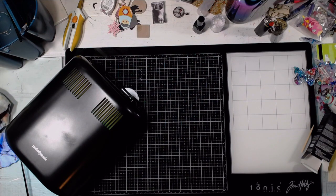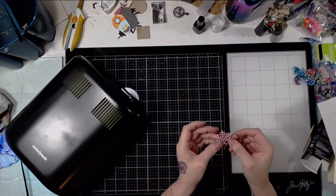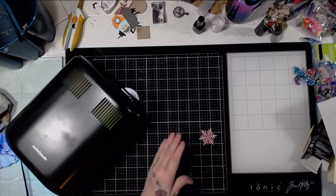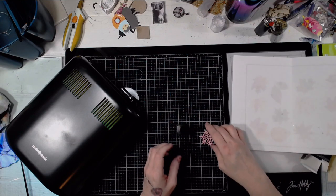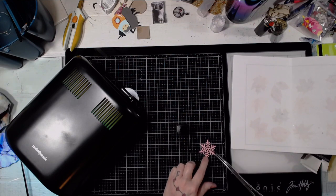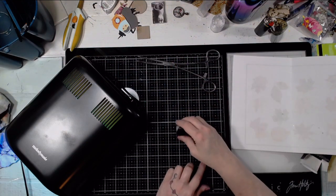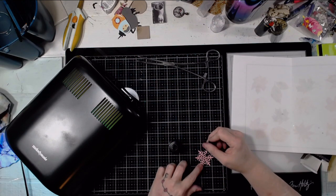We'll prepare another one while we're waiting. Here I have this snowflake. It's a little die cut, cut out of what seems like very thin paper. I want to put some glitter on it, so I'll try to do this carefully. I might need tweezers or something to pick it up with, because it's so thin. But we'll try to do it without. If I have to do half at a time, it's no big deal.